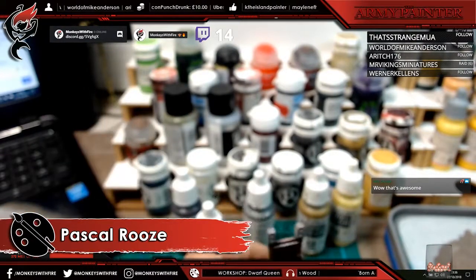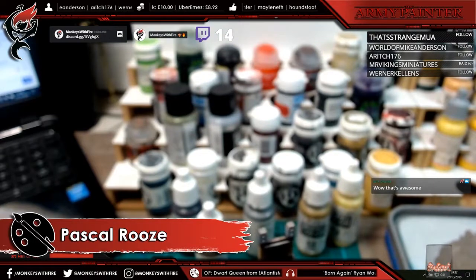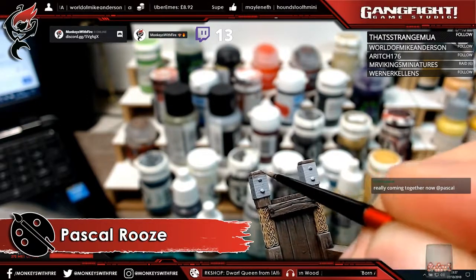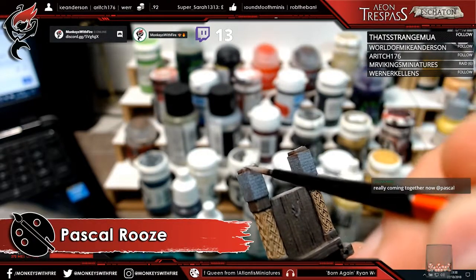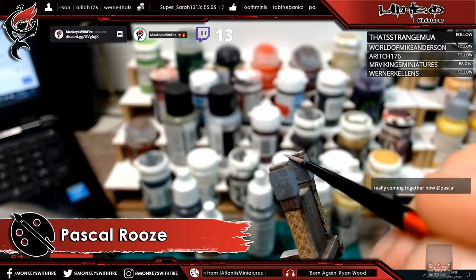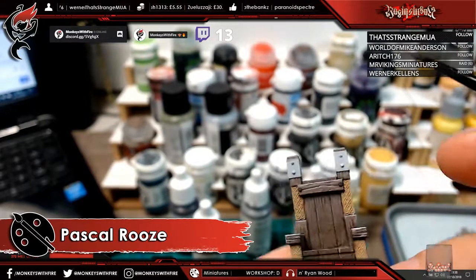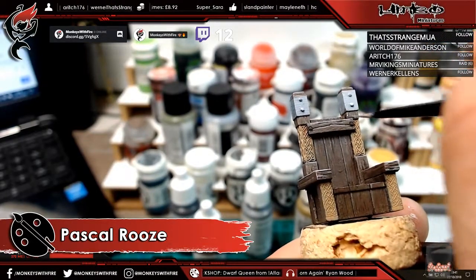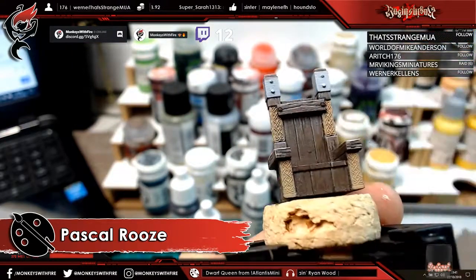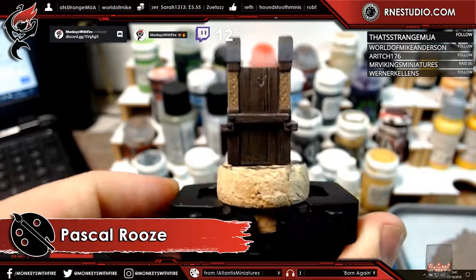So let's do it with the white again. This time I'm gonna get some ordinary white from Vallejo. That white is gonna make my white a bit more white than the Scale75 white. Dot, dot, dot, dot, dot, dot. I love doing this. There you go. You'll have your own command eventually, don't worry. There you go. That's brilliant. I think that's about it for that color. Damn, I'm liking it myself.